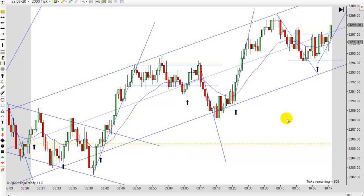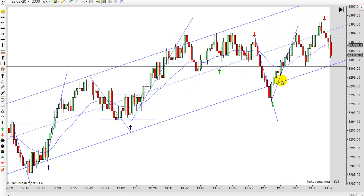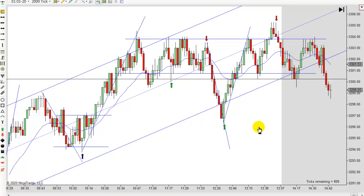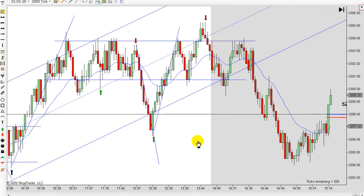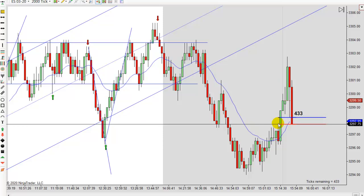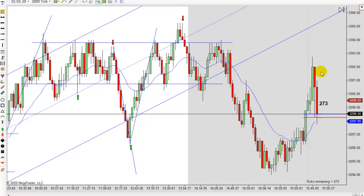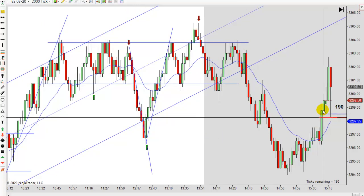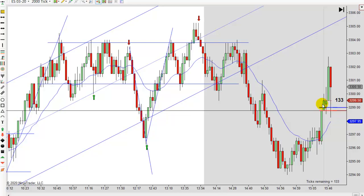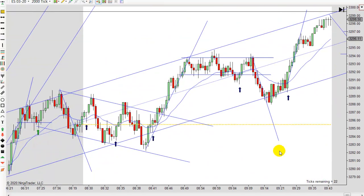Pretty much we overshot the trend line a couple of times here. We even overshot the trend channel line here before prices finally made a new high and then reversed. But we took a lot of that back. Well, we shouldn't say a lot of it. We took a little bit of that move down back. We've taken a good bit of it back now, but this is where we actually closed right in here. So we took about half of that back, but pretty good up day. Let's talk about the trades.